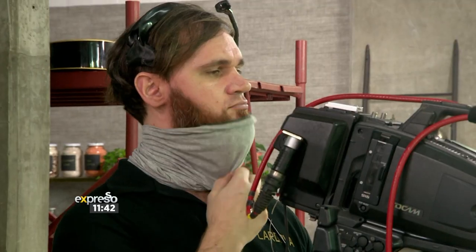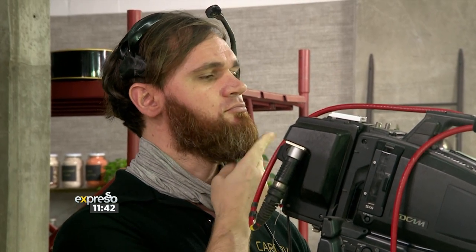Then you get guys on the complete opposite end of the scale — for example, one of our camera guys here, his name is Rudy. What I refer to as hashtag beard envy. Rudy is total beard envy — you can see he's enjoying this moment; it's the moment, it's his beard. For a guy like that, maintenance comes down to beard hygiene and oiling the beard. Because the beard can get very coarse and doesn't get enough environmental effect on it — meaning vitamins from the sun, air, everything plays a role. You'd want to line it up a lot, clean up the hairline, shape the beard, nourish it, and watch the diet. There are oils, soaps, and a whole range of things you can use — beards have become a big part of a man's lifestyle.